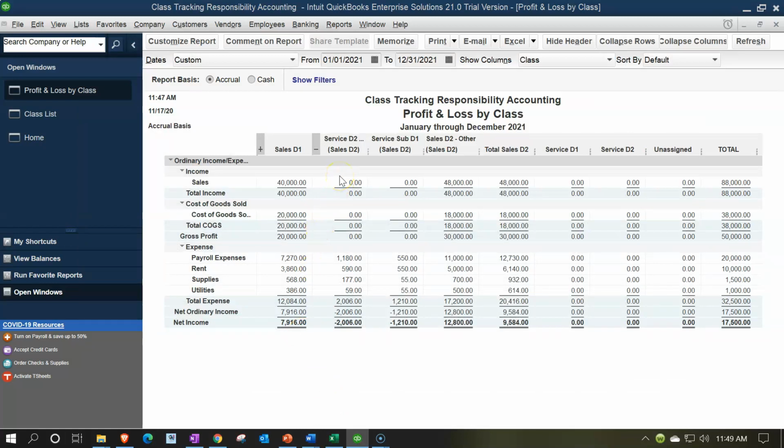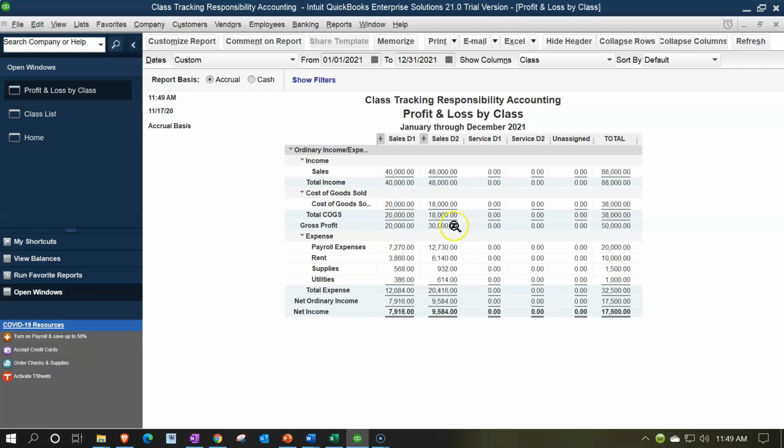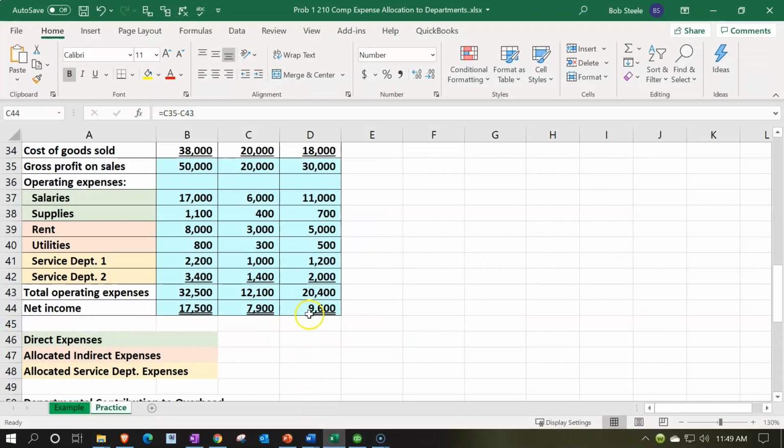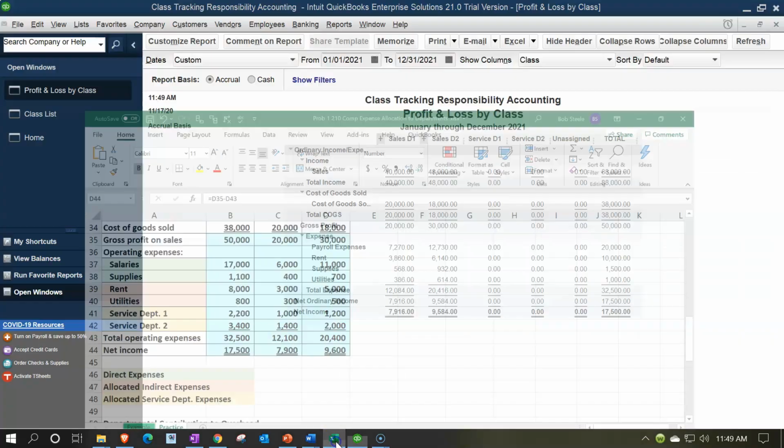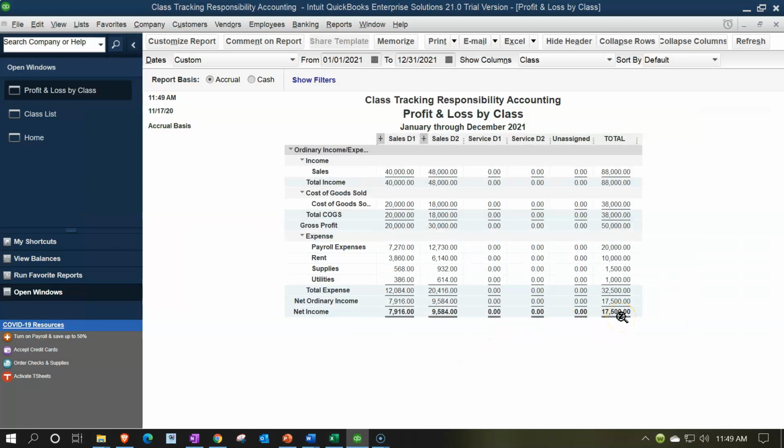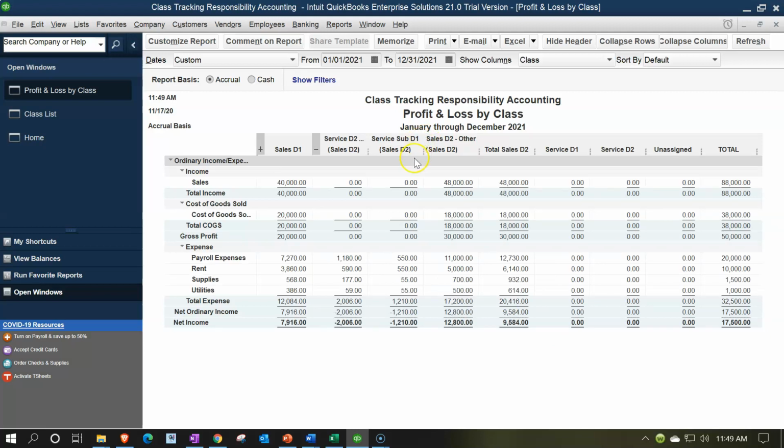Then we've got the second one, same thing, where we're going to apply it out. So we got the two service items lined up with the allocation that's allocated to the sales line item. And then here's the ones that went directly into the sales line item. I can condense those down to get our total. So there's the 79, there's the 9584, which is going to be similar to the 9600. We have the rounding difference, and then the total is going to be that 17.5 that we have. And if we want to break out the activity that was allocated to those items, we could do so, and we get not just one number, but also the allocation broken out for each line item.